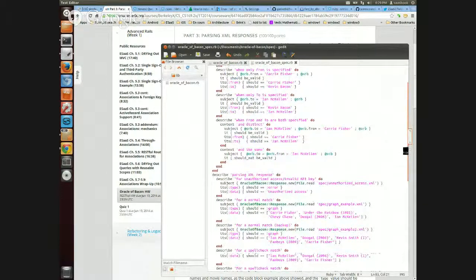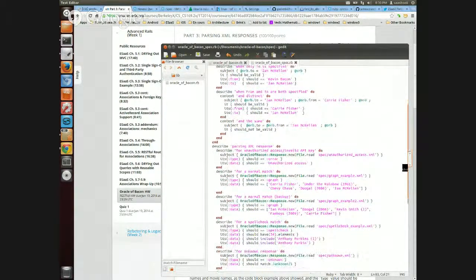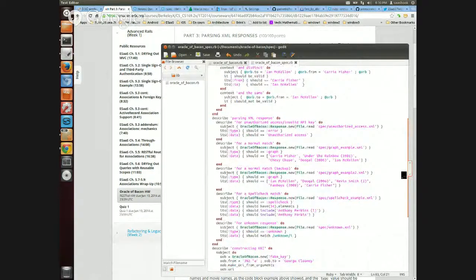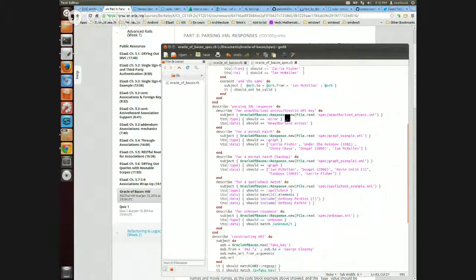And here we have the section parsing XML response. So we're trying the different scenarios that can happen where we have an unauthorized access or invalid API key. So basically the website telling us that it has found that we're trying to do something that we shouldn't be doing with it. Then we have a normal match where we're getting back a graph.